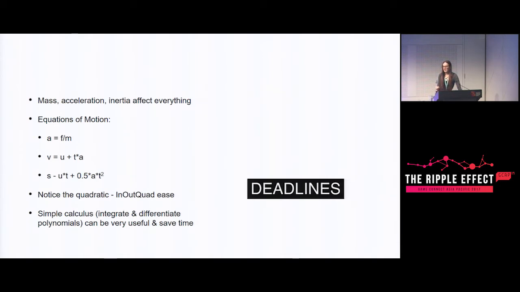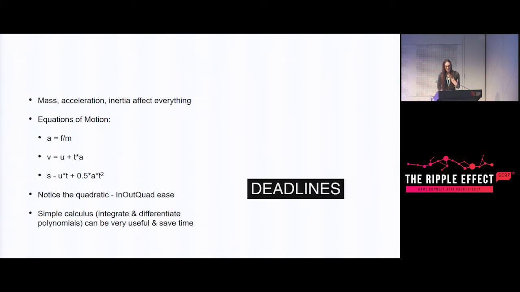Another point: if you're making things move and creating worlds essentially, knowing some physics - even just high school level - is useful. Even if you use an engine with a physics engine, it's still useful to have that underpinning. Similarly, knowing some simple calculus - enough to integrate and differentiate polynomials - will help a lot with your movement code, because a lot of that deals with those kinds of functions. Rather than eyeballing or guessing, if you're quick enough, you can calculate the derivative and get your velocity directly. I recommend reading up on it.